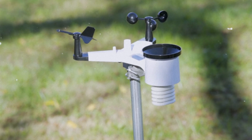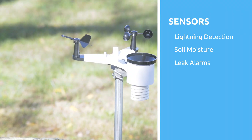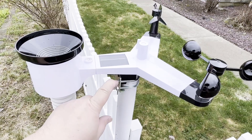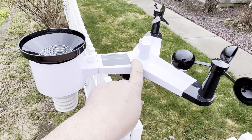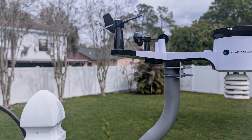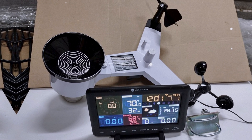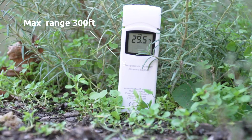This design promotes family engagement, turning weather discussions into fun activities. The Ambient Weather app adds another layer of ease by letting you access your data through smartphones, tablets, or computers, with beautifully designed graphs that transform complex information into simple visuals. You can also expand your monitoring possibilities with compatibility for add-on sensors to track additional factors like soil moisture and air quality.